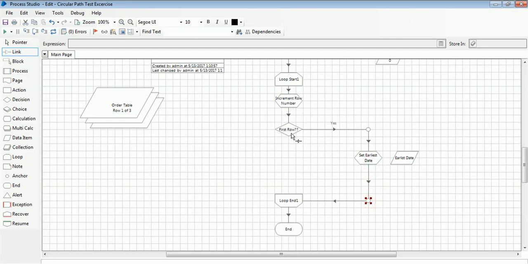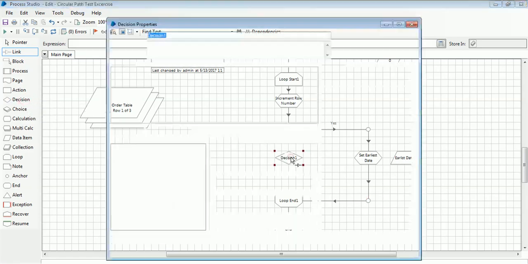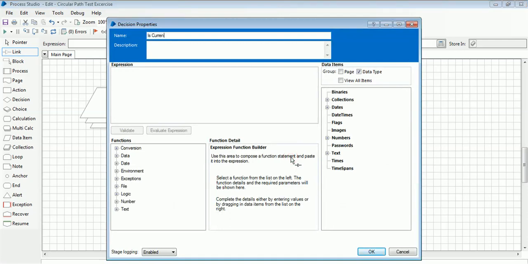Correct. If not, let's say it is the second row, then what to do? Then we have to check whether the current row's or the second row's date is less than already saved earliest date. If that is the case, put the current row's date or the second row's date as earliest date and end loop. If not, end loop, right, as we discussed. So we can put here is current row date less than earliest date.